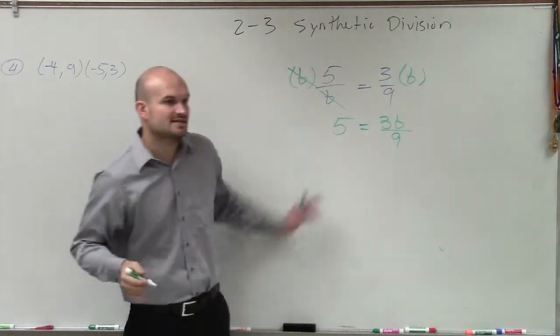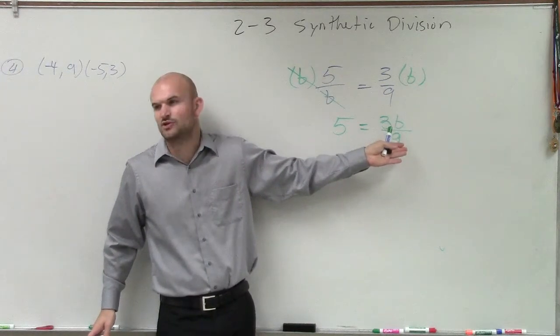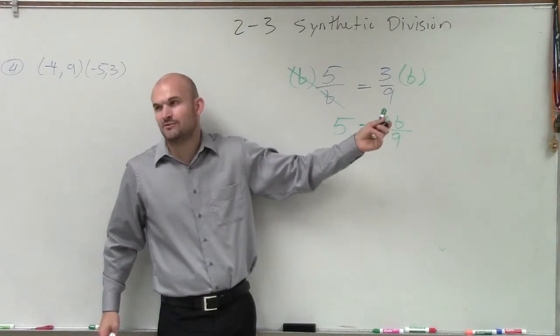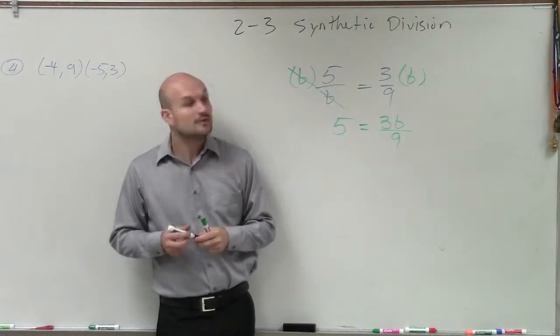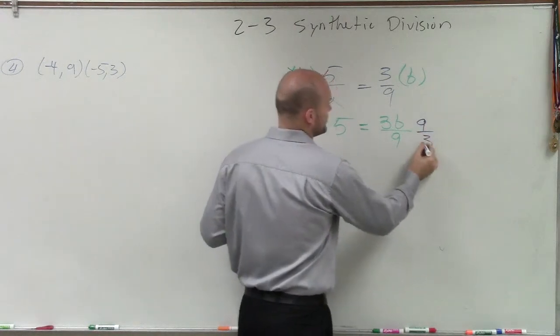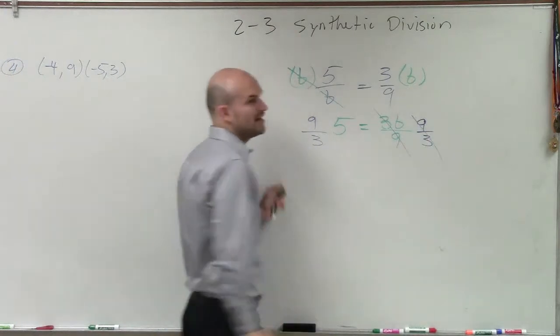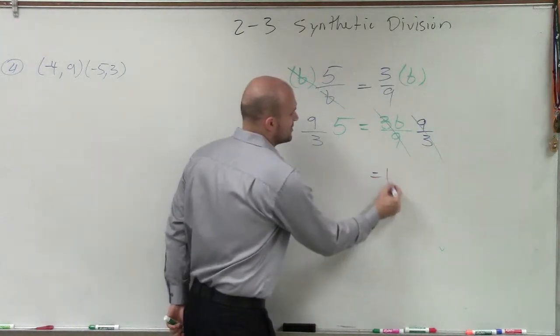Now, we did problems like this in one-step equations. What happens when you have a fraction multiplied by a variable? What do we need to multiply by now? There's a special name that rhymes with typical. Reciprocal. So you can just multiply by the reciprocal. What's nice about multiplying a number by its reciprocal is we know they multiply to 1. And 1 times b equals b.